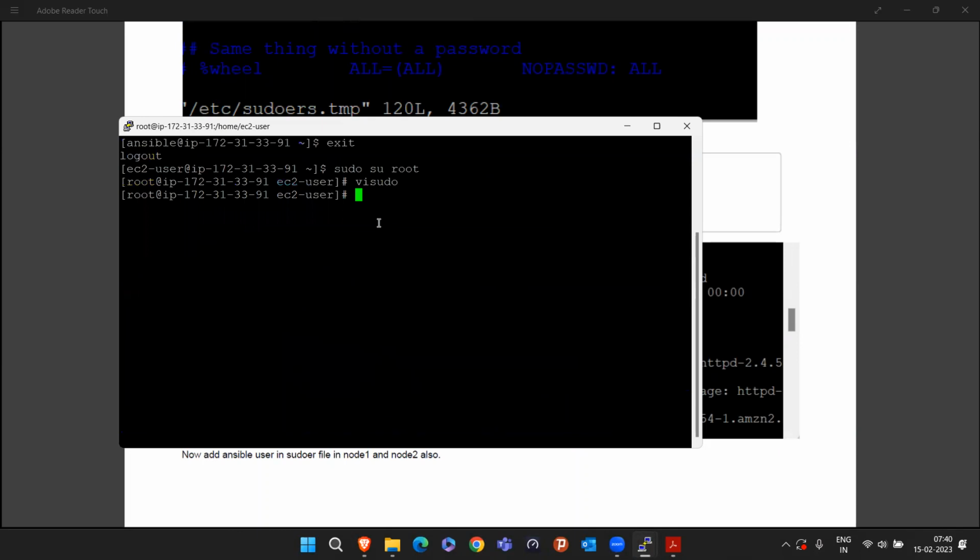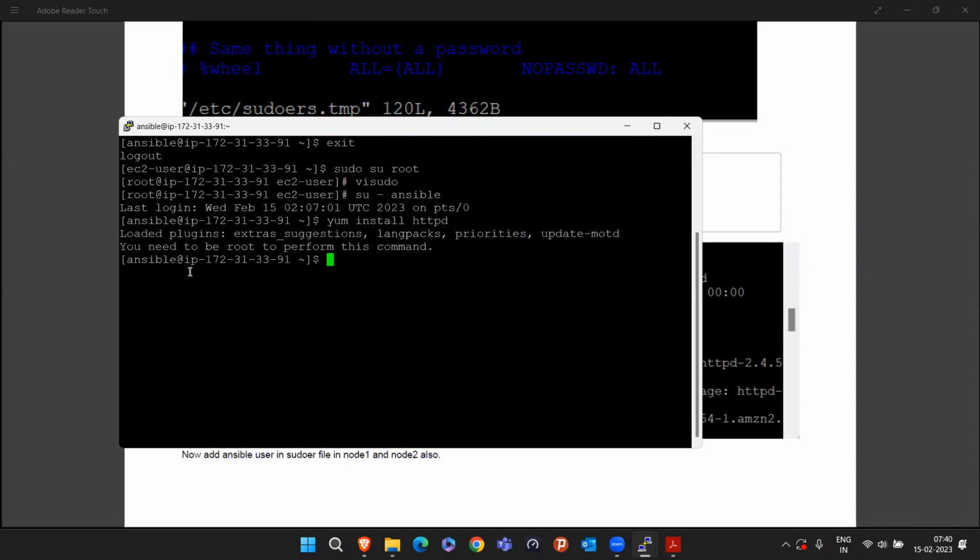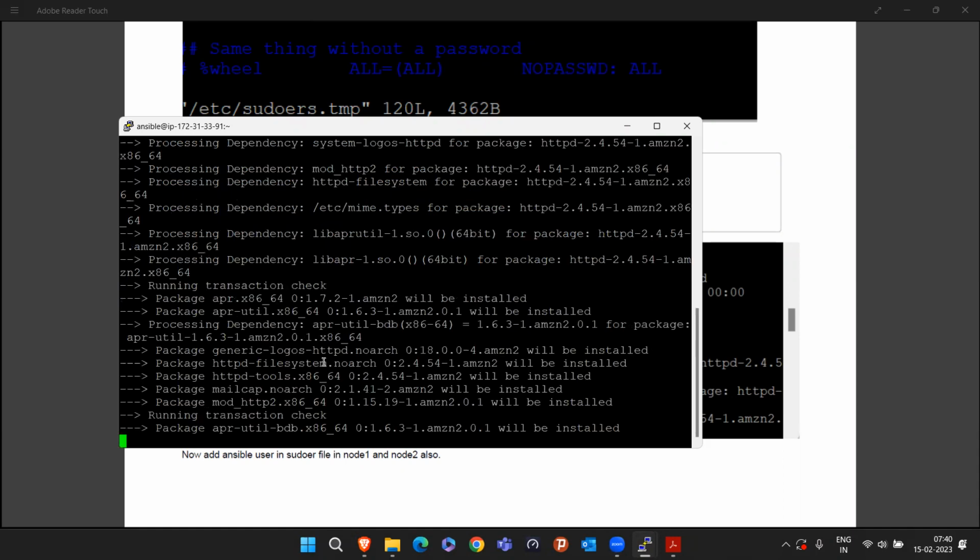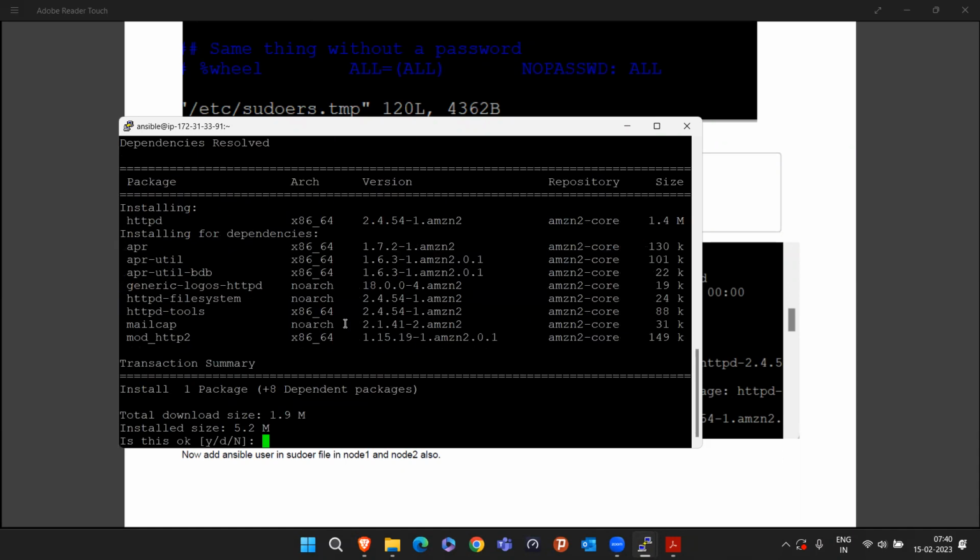Once you save this file, become the Ansible user again, su - ansible. Now again try to run the same command, yum install httpd. This is going to fail because it will say you require root permission. Now let's run the same command with sudo power, because this time root provided us the sudo power. If you hit sudo yum install httpd, you'll see it is not asking anything. They are installing the software this time. That means our sudo power is provided to the Ansible user.